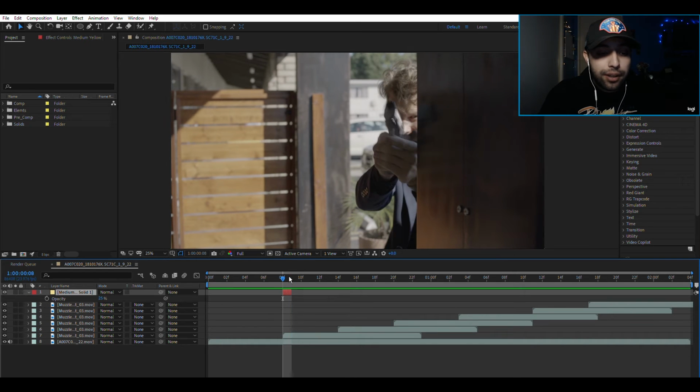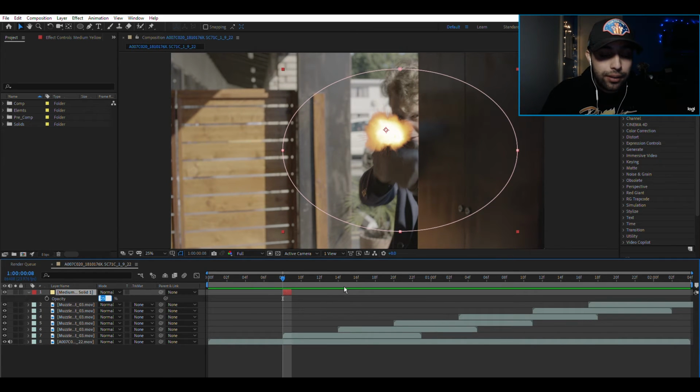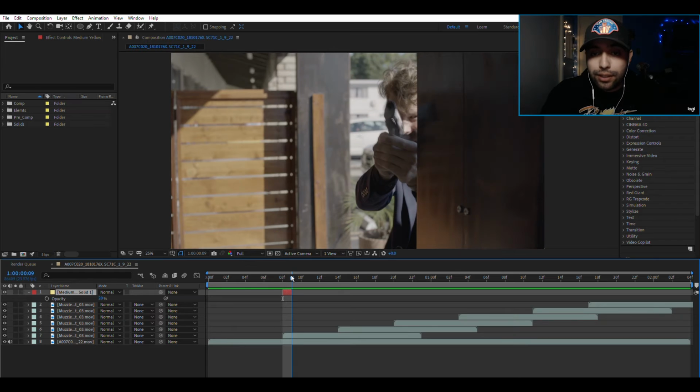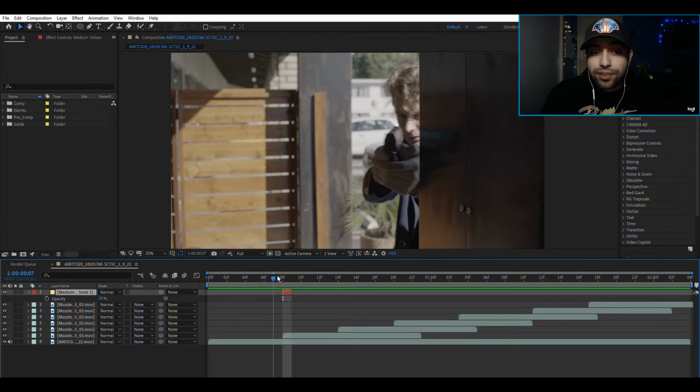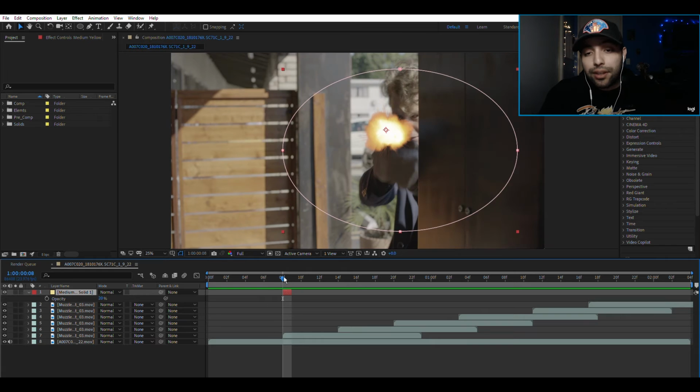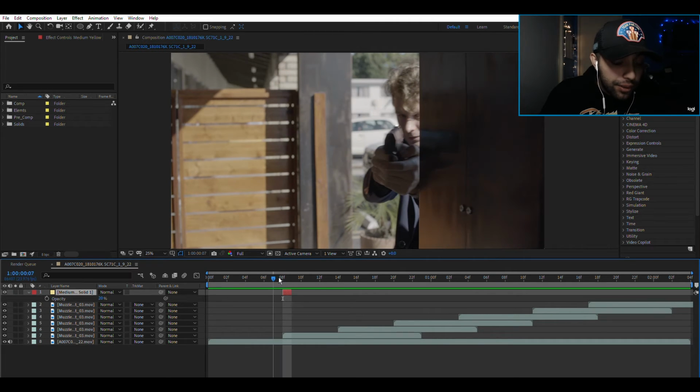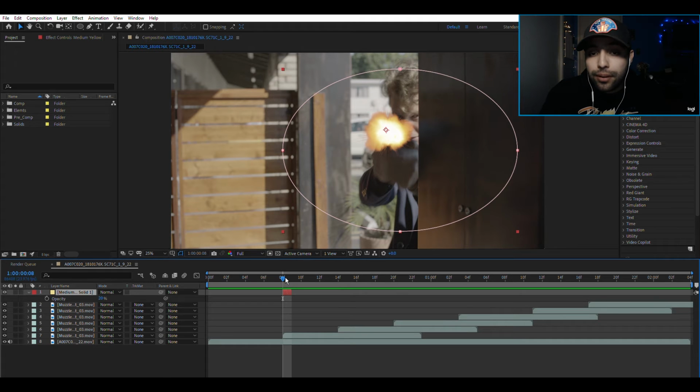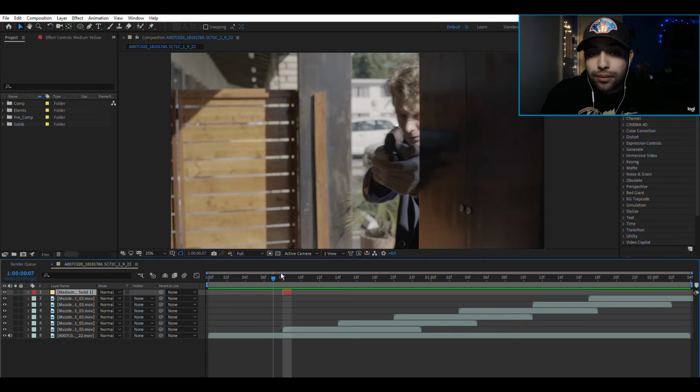I think 25 might be even a little too much, so that you can make sure that it fits well, we can do this right here. So this is the scene without the flash. It's very subtle, but since there's sun and the scene is a pretty bright scene, the flashes on guns you won't really be able to tell, since there's a lot of sun and there's a lot of exposure in the scene. So now 25 is working well for me.